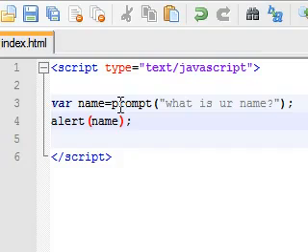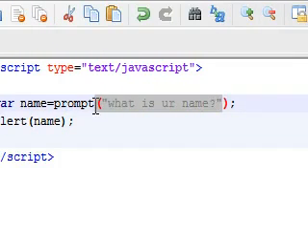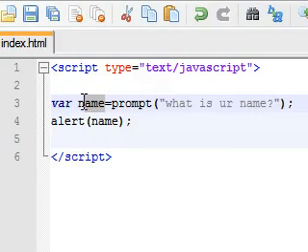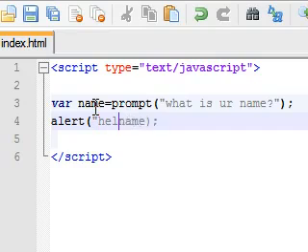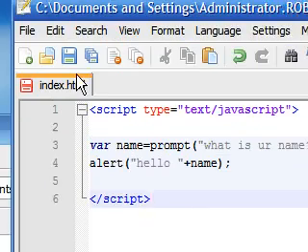So now it's gonna ask us for our name, and it's gonna tell us to type something in, and whatever we type in is gonna be the value for name, and then it's gonna alert our name in the alert box. I'll have it say hello, and then I'll have it say hello plus whatever our name is using this syntax.